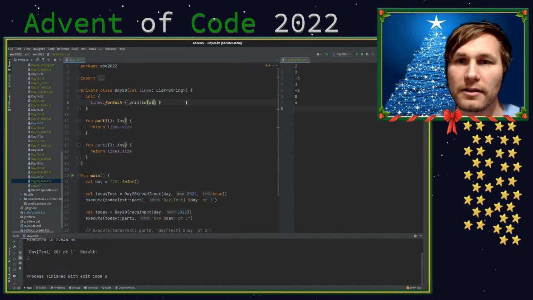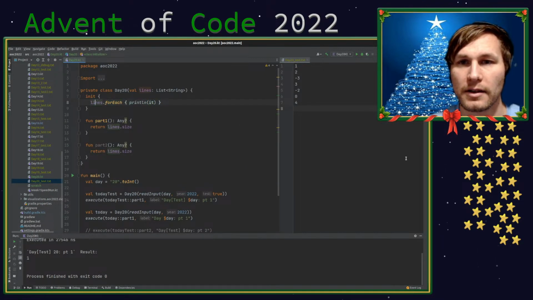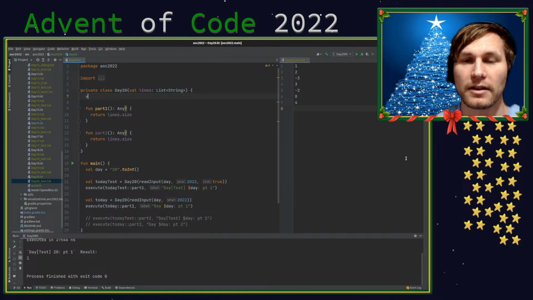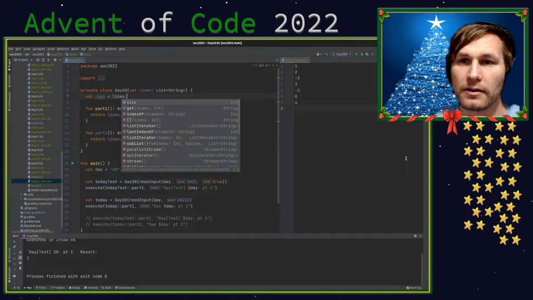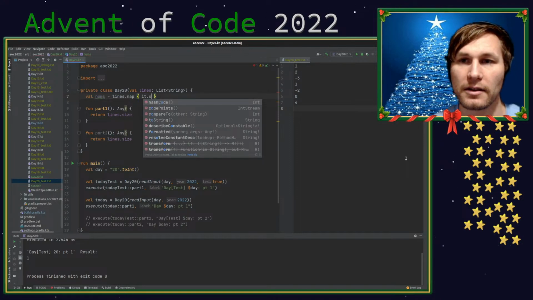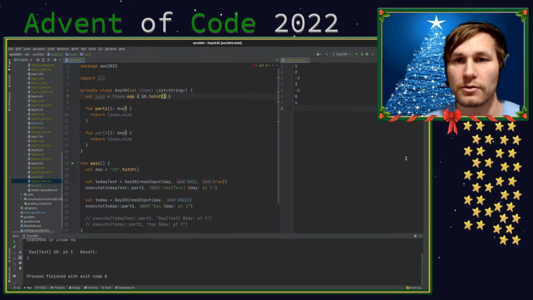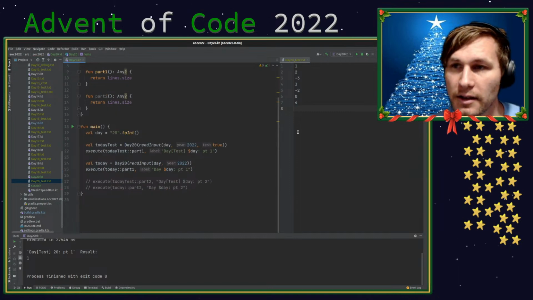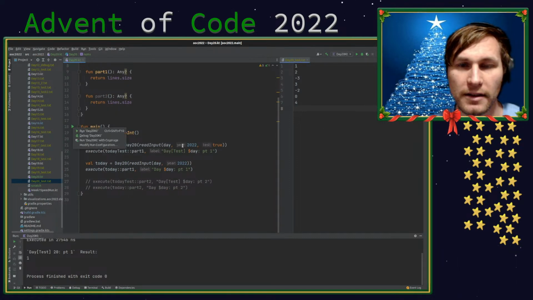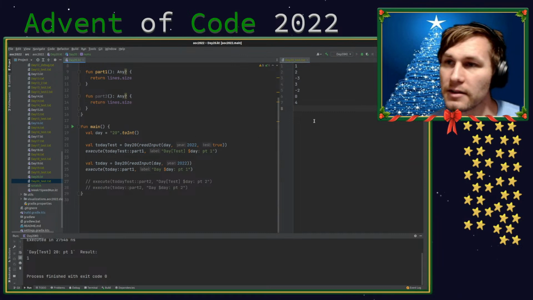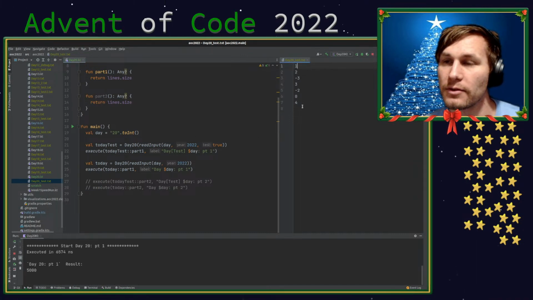So let's get this. We can say val nums is lines map it dot toInt. Okay, and let's hit this. So this is like 1 moves forward, 2 moves 2 forward.